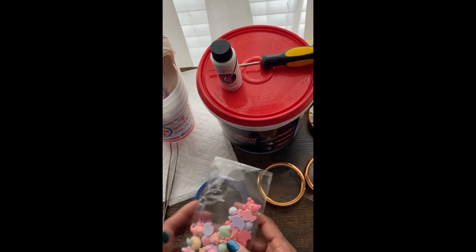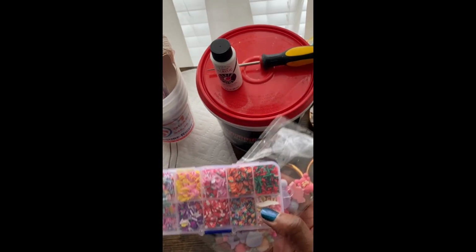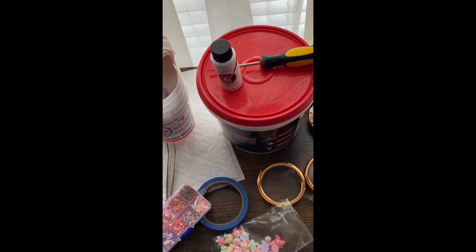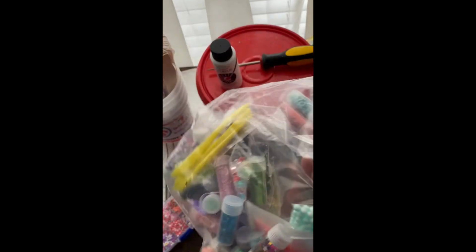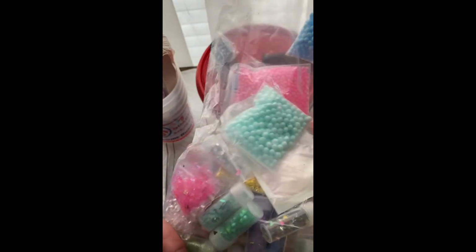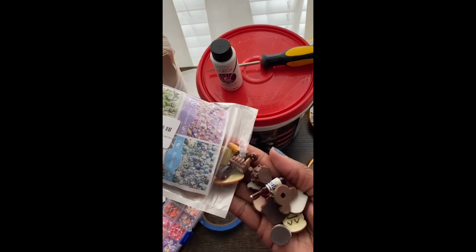You're gonna need some resin pieces, and I have a bunch of them. These I purchased from, did I get these from Hobby Lobby? Not Hobby Lobby, Amazon. I know this one came from Amazon. I just ordered this, and there's just a lot of different stuff in here, a lot of different glitters. I believe this is the stuff that you use to make like the slime and stuff with. I do have an order of some things coming from Etsy. These right here are more like chocolate candy type pieces.